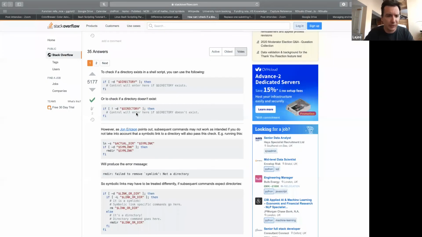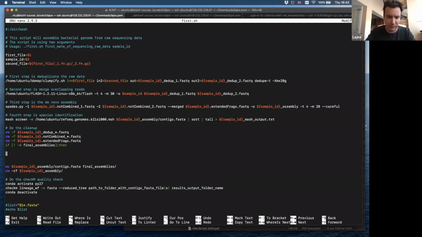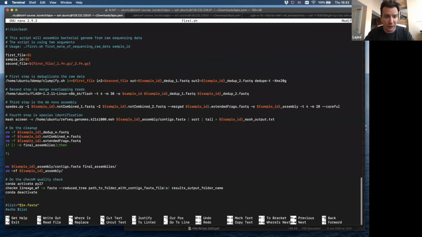And semicolon, then. As we did in the for loop, we started the for loop with a do and we finished with done. If you do a condition in a bash script, then you start with an if. You open the if condition with then, and you close it with fi. So it's not a mistype. It is closed by fi.